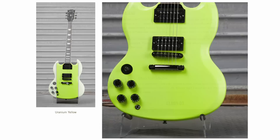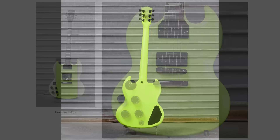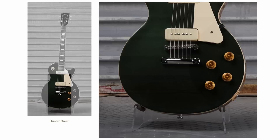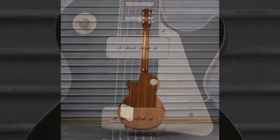Now we've got uranium yellow. This looks like some sort of laser tag event type thing — you need like a green alien on this. I didn't even notice it was a lefty, but they blacked out all the hardware, and that looks great with this color. It was a full-on refinish and featured the Gibson original modified decal. For real talk, $2,000 for that was not bad — it was essentially one of these at no premium.